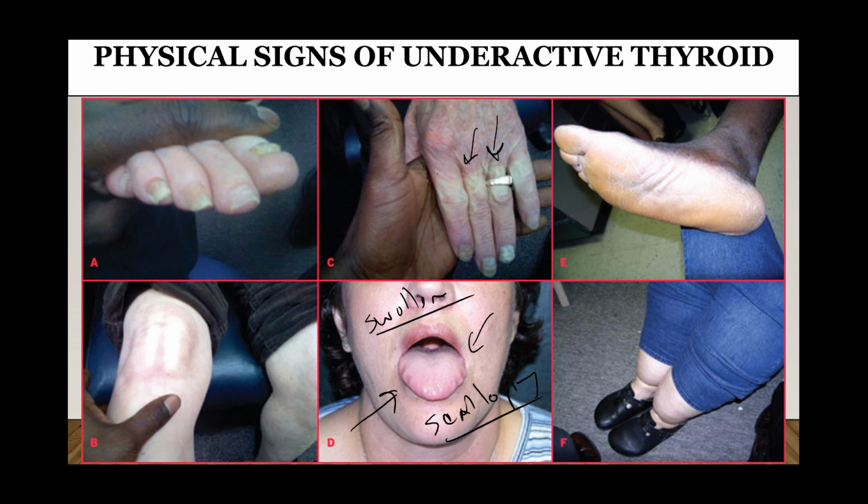And because you don't have good circulation, especially in the feet, you can start getting fungal toes. Keep in mind that trash is going through the body all the time. You're making trash just by normal metabolism, and your body has to get rid of it. Just from gravity, all this junk is going to go to your feet. And if you don't have good circulation down there, your white blood cells simply can't keep up with that. Fungi are opportunistic infections, so they're going to start these opportunistic type infections. This is a classic sign of myxedema.